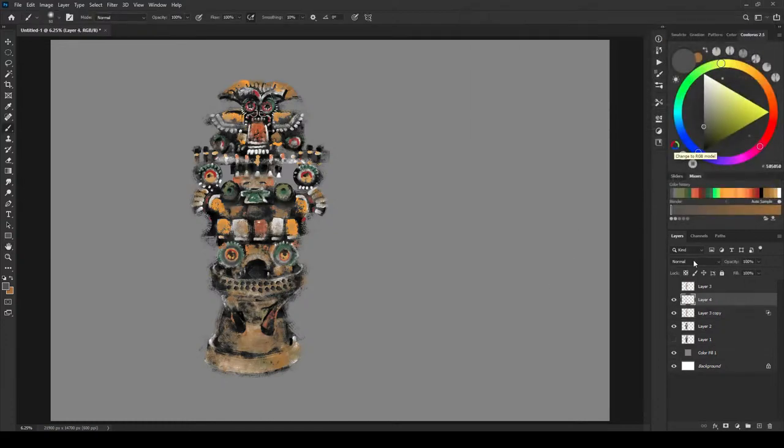Then we're going to do a little bit of both here, until we get ourselves relatively close. I'm going to go with a multiply layer. I think that's what I want. Debating it now that I'm looking at it. Yeah, we'll just brush it in. We'll see how it goes.